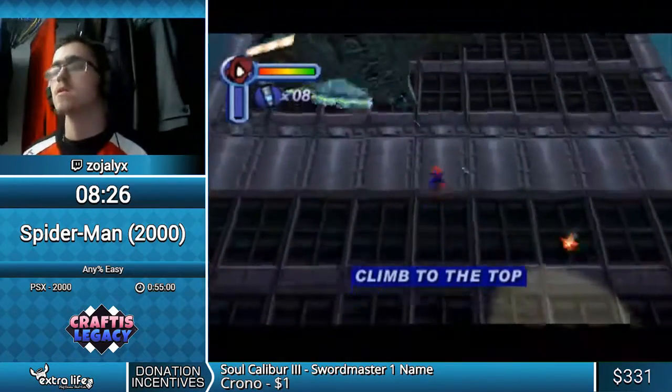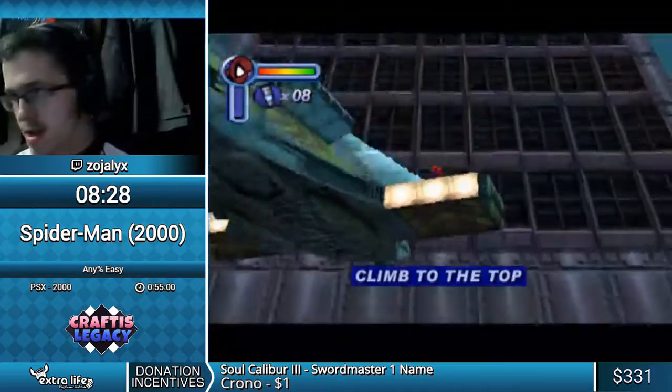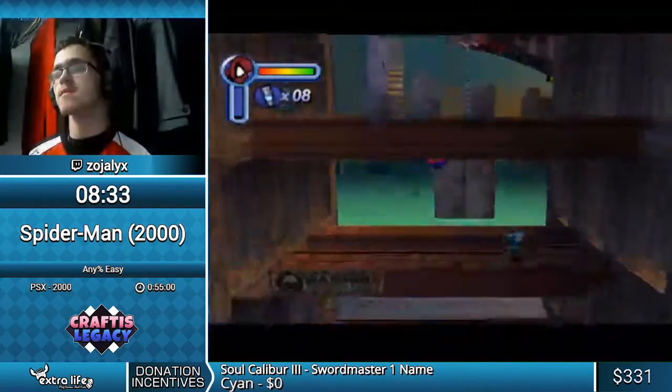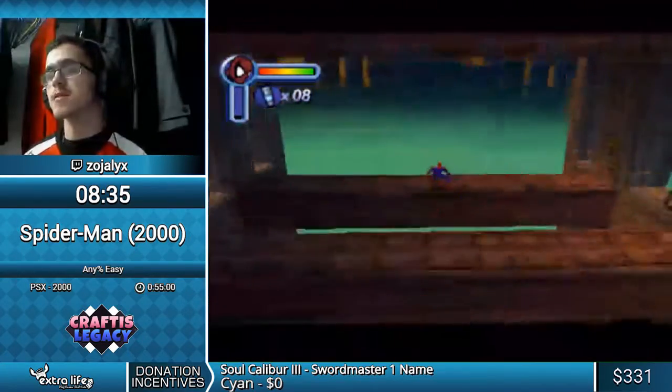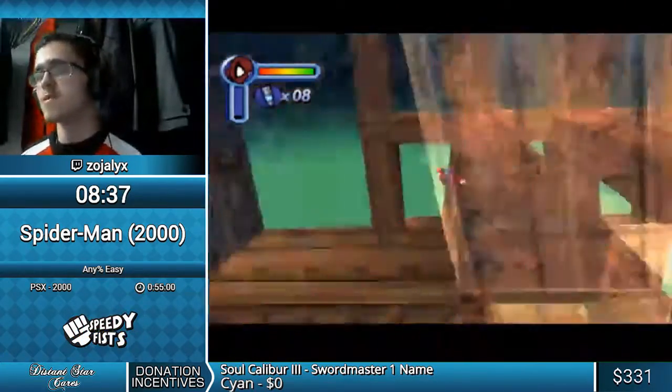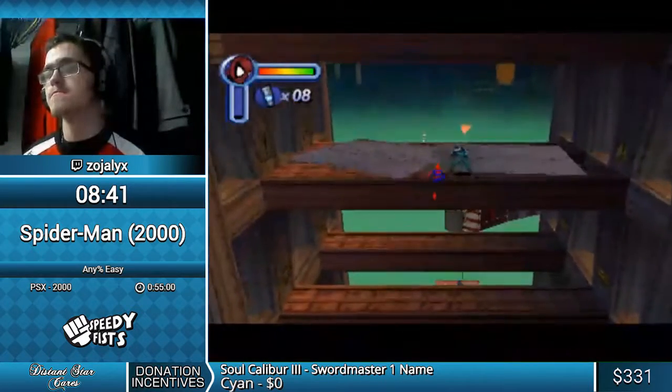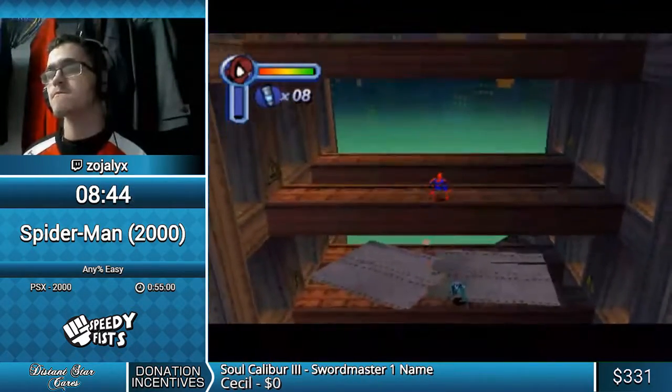Nowhere to go but up. So this level has got another neat trick. It's got a cutscene skip in it, which is kind of technical. I'm going to have to explain how it works. How tall is this thing?